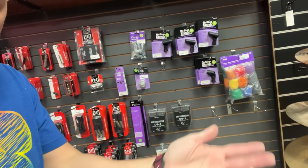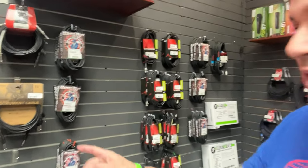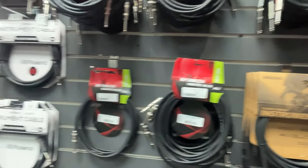As I'm going through the store I'm seeing some stuff we need — nothing desperate, but better to get ahead of it. I can see some empty hooks — could use some windscreens and mic clips, we usually carry more. Going to place a little order with The Music People; that's where all the On-Stage Stands stuff comes from — sales guy named Ed. Also our cable wall is getting thin on some items, so I'm going to order Rapco cables — really great cable brand, we carry a lot of their stuff. JJ will be in any minute, then I'm handing the reins to him.